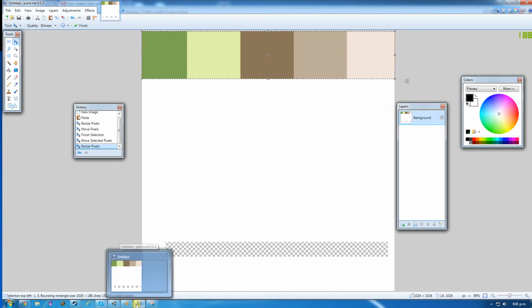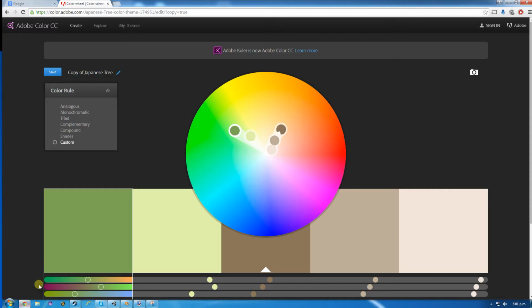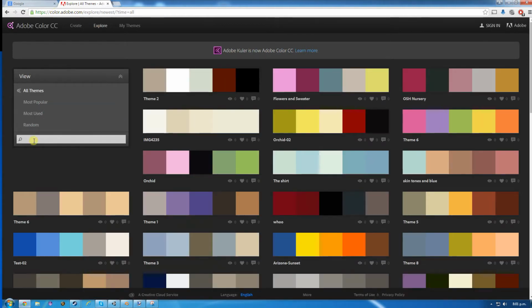You still need to make a UV map when you do this, unless you want to be making a massive number of materials. There are multiple ways to do it, but doing it this way is fairly quick. So this website here, color.adobe.com, you go to explore, and here's some things I could use for buildings.